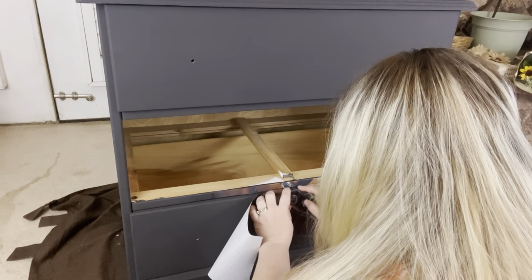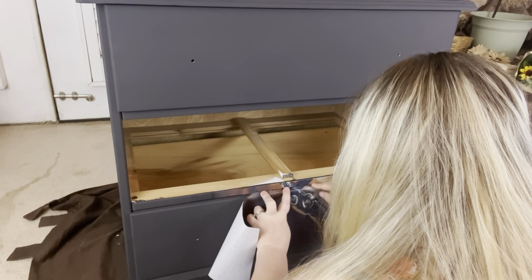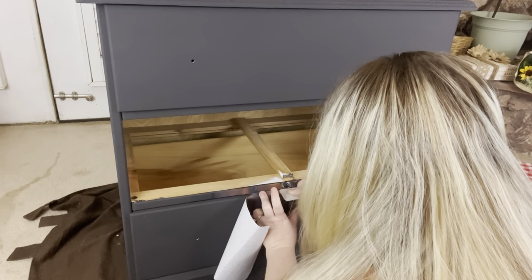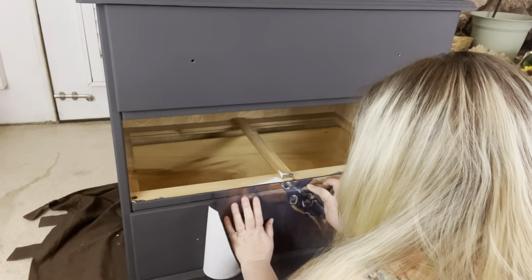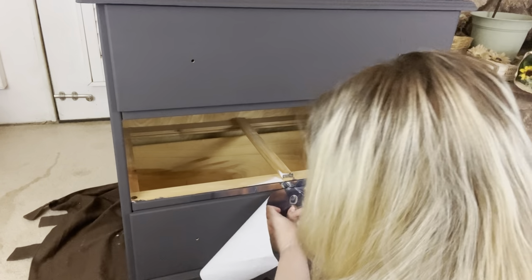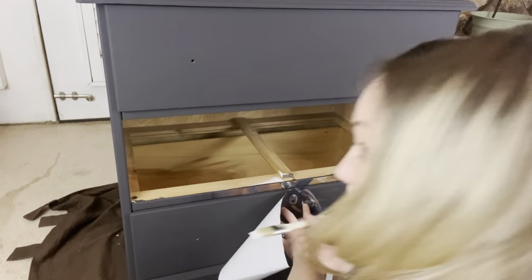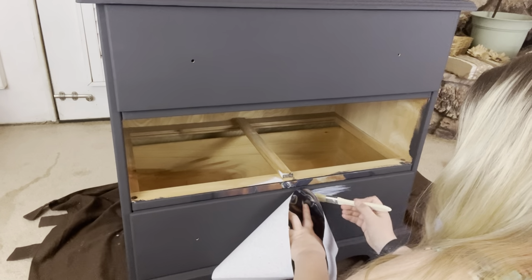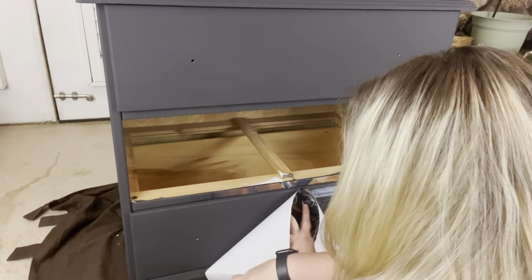For this process, I just did the same thing as the middle. Once I had it all lined up, I started applying the Mod Podge in sections and then smoothing out the paper as much as possible, applying more of the Mod Podge and continuing to smooth that out. And then I did the same process for all of the drawers where the picture was going to be applied.